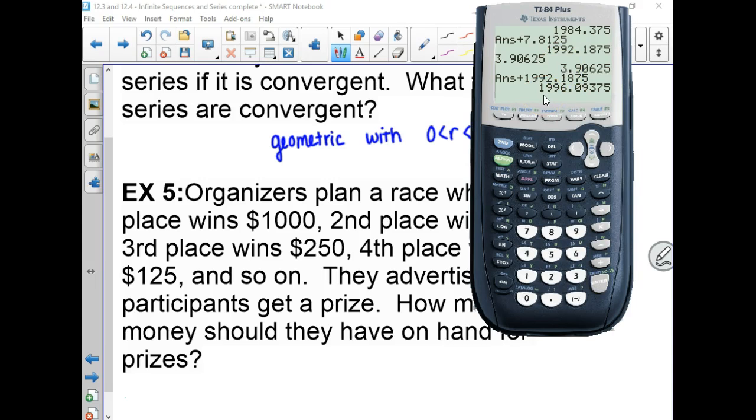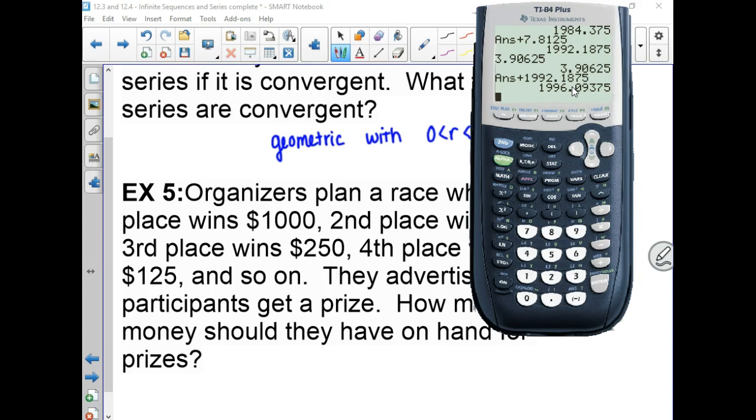If you only won your $3.90. But the next person, they're only going to get almost $2. The next person's only going to get a little less than $1. Eventually, if you place in really low, you're going to be getting less than a cent. But this number right here, it started off shooting up really fast, but it's looking like it's sort of rounding out at $2,000, right? And if we kept on going for a while, then we would see this is going to round out at $2,000.